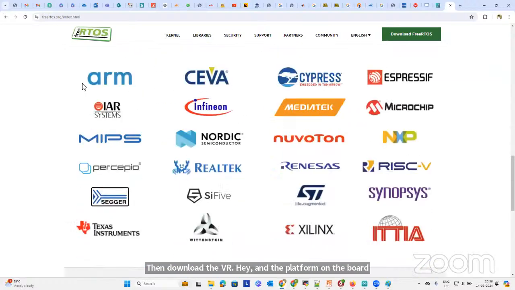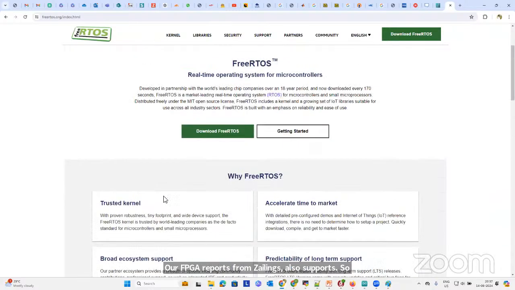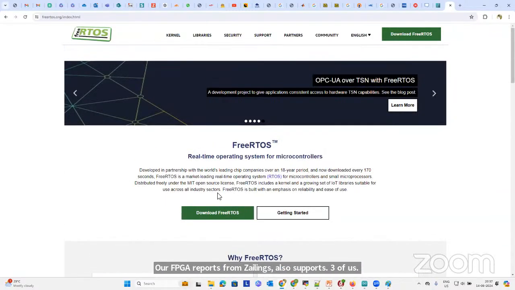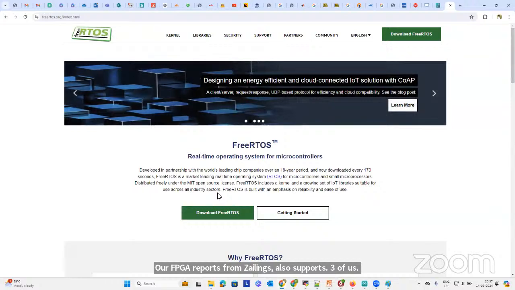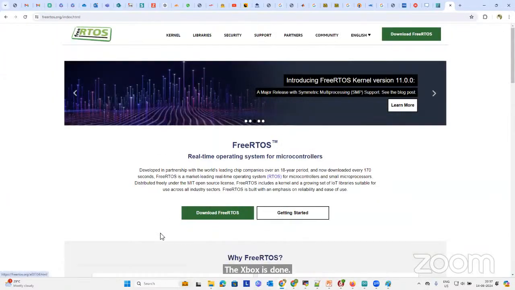So most of the ARM platforms support it, or FPGA boards from Xilinx also support FreeRTOS. But check for the compatibility. Okay. Is everyone clear so far? VxWorks is the commercial one and FreeRTOS is the open source.